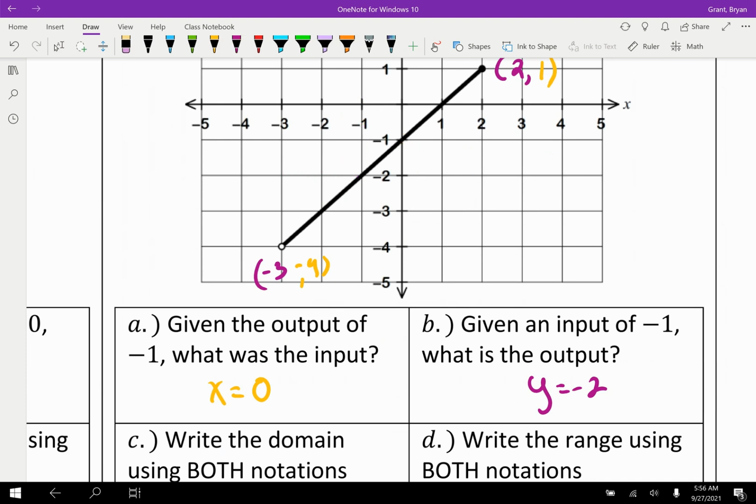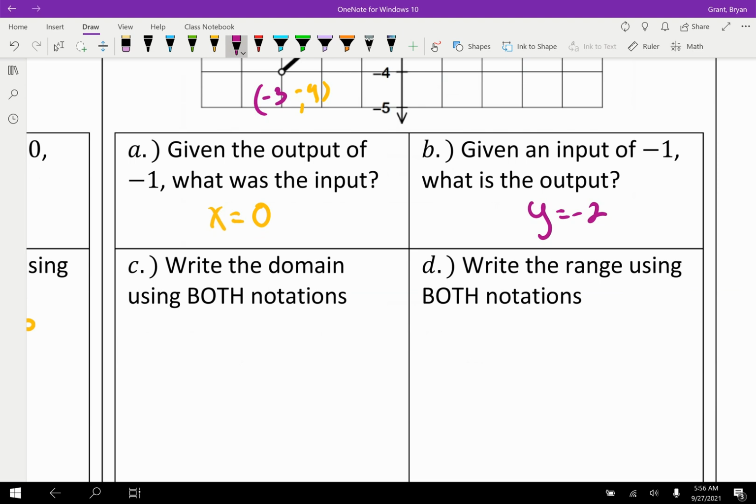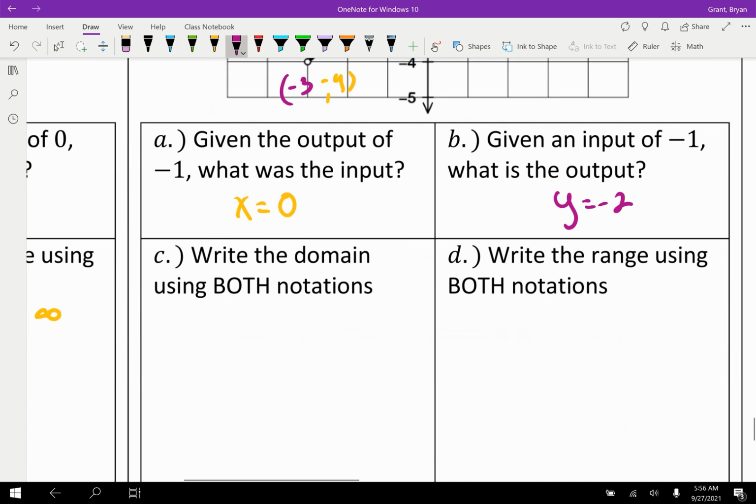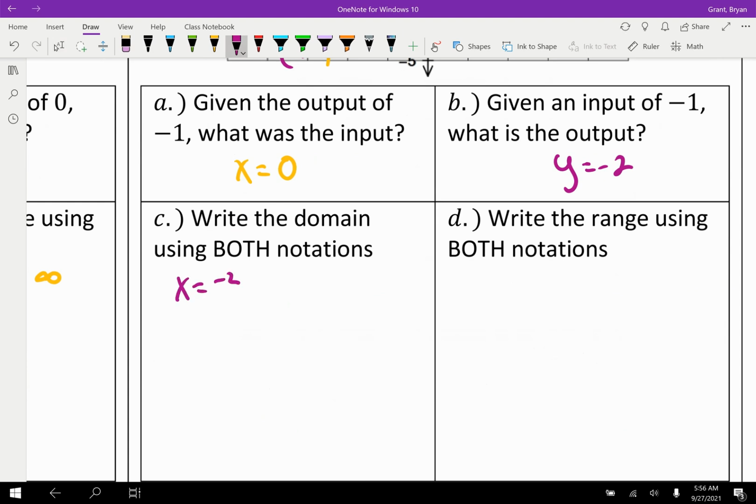Domain and range time. It's sometimes easier when your graph doesn't have arrows because you can kind of physically see the largest and smallest values, but we'll do that for x first. For the domain, as we roll along the x-axis, what's the smallest x that ever happens? Well, there's no negative 5, no negative 4, but negative 3 occurs, right? Negative 3 is on here, and negative 2, negative 1, 0. So I think negative 3 is the smallest, and it looks like it ends over here at positive 2. So we go from negative 3 all the way up to positive 2.